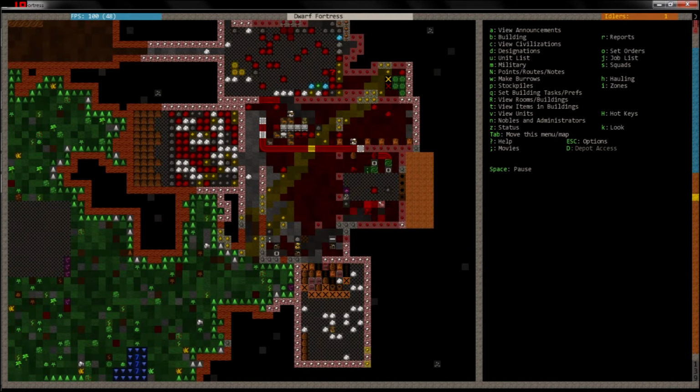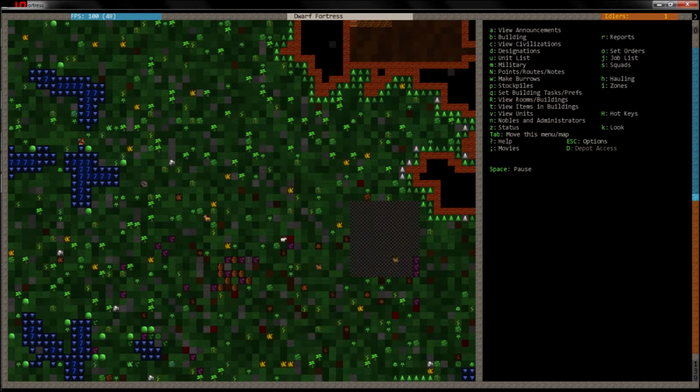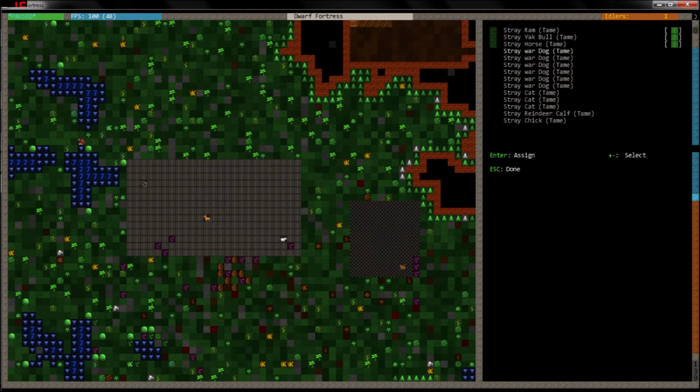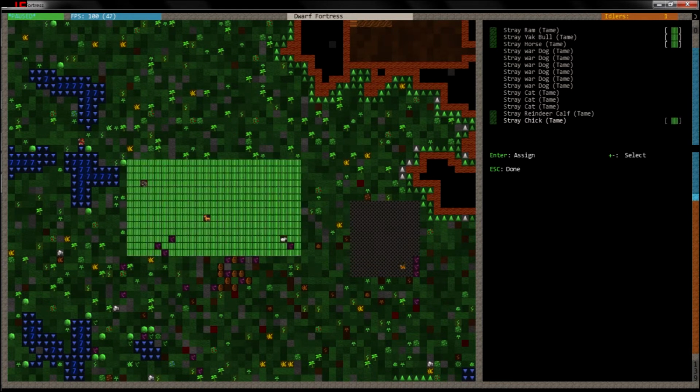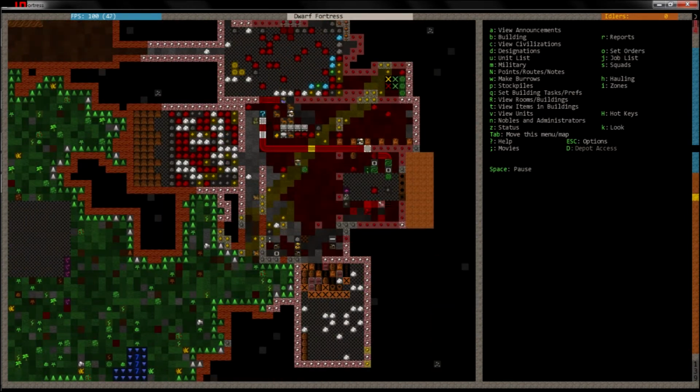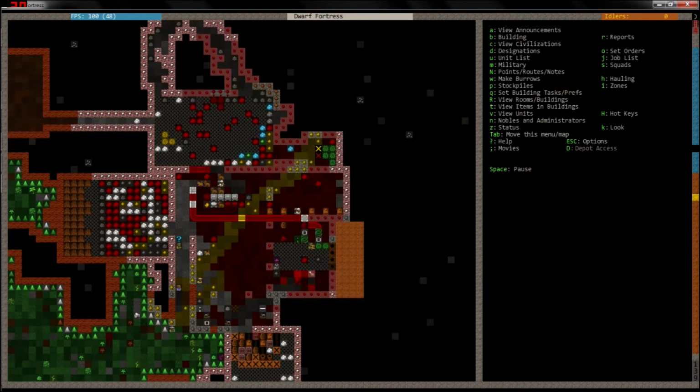Oh right, I forgot. We need to change up the... No, is it I and N? So we have a reindeer calf we want in there, and the chick I think needs to be pastured as well. So they'll be let out to the pasture eventually, which is good. We want that.